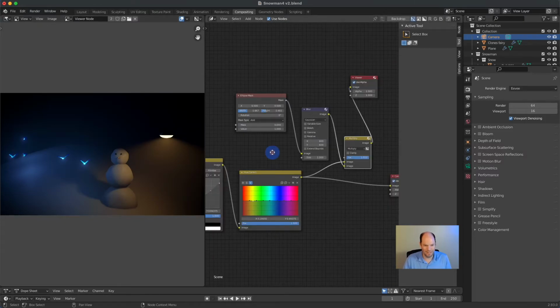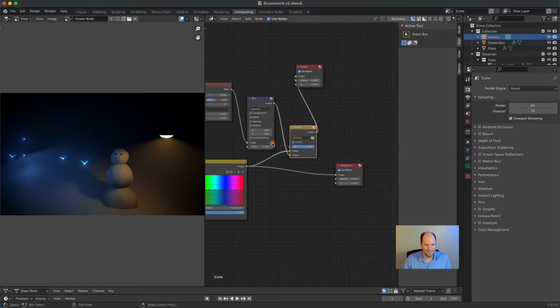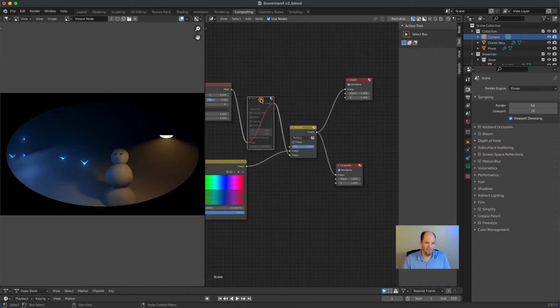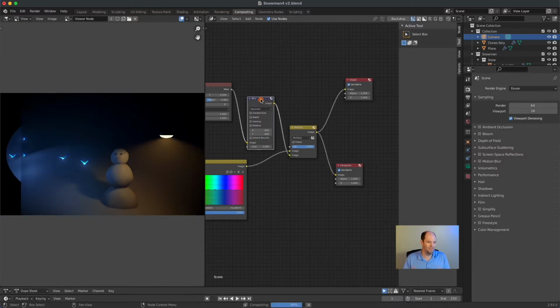Two things I want to say. One is even though we've done this, we would never see it because we still haven't drawn this multiply tab and put it on the output. So we have to make sure that we're always taking the last thing we want and putting it on the output for the compositor. The other thing is, remember that we can click on things and then hit M. So this is what it looked like without the blur. This is ridiculous. Here's what it looks like with that blur. It's kind of pleasing.